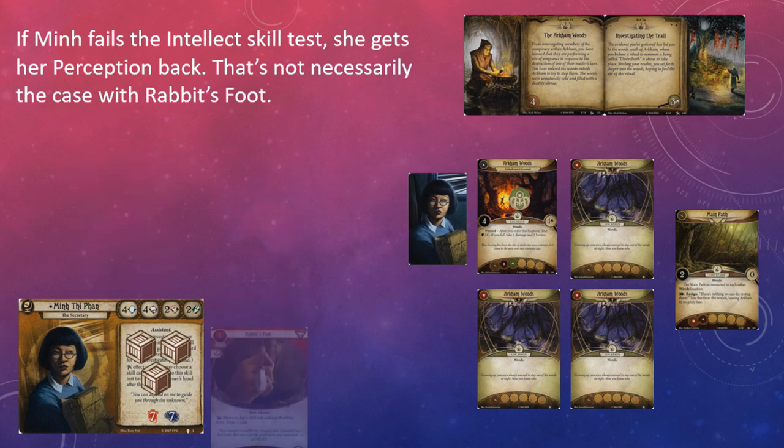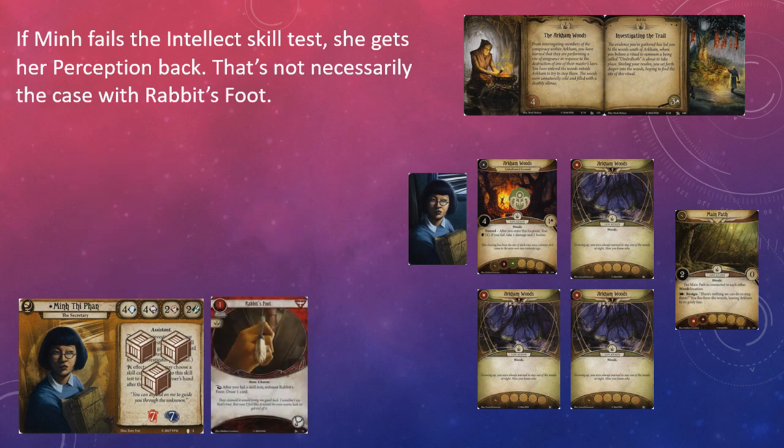If you've got Rabbit's Foot in play, you get to draw a card for failing the test, but that card may not necessarily help you if you want to take another investigate action that turn. That said, you are still getting a card back, which is much better than the alternative, which in this case happens to be nothing at all.